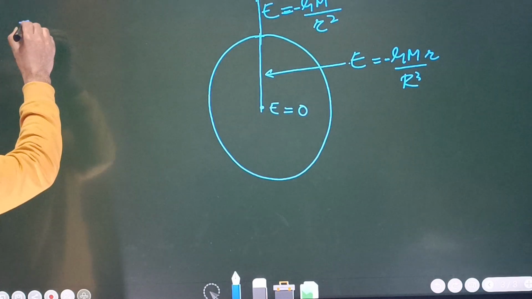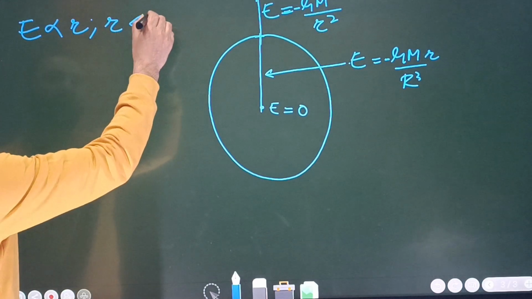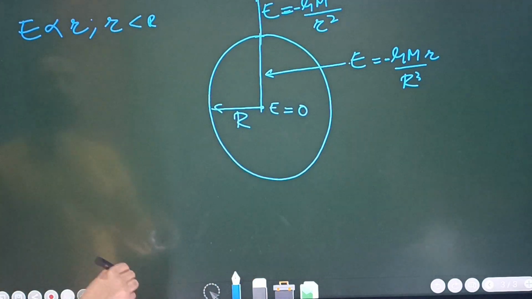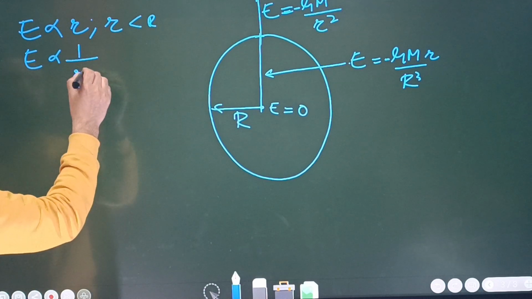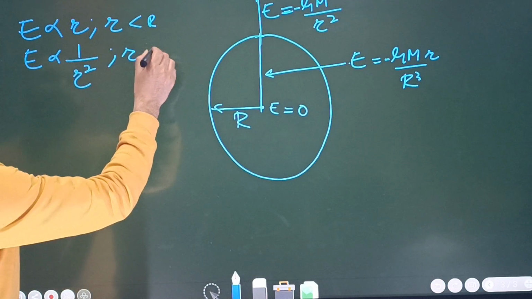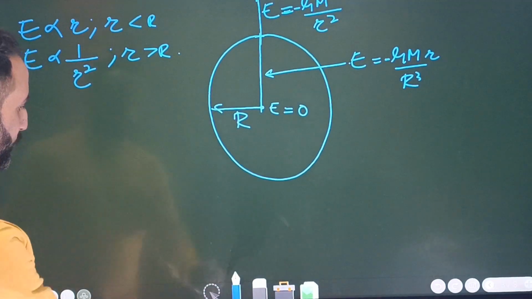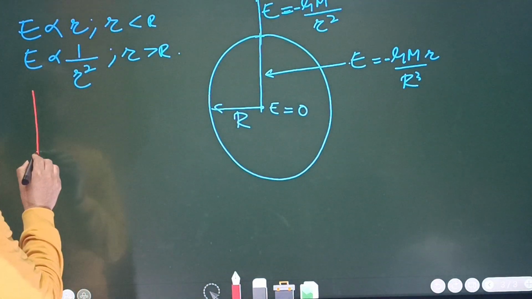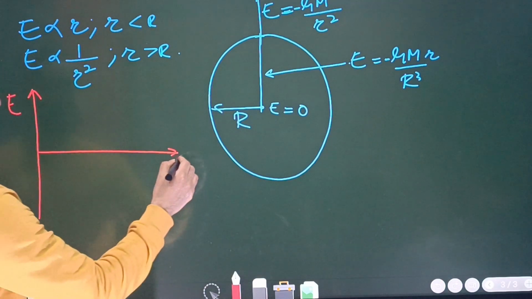So obviously what you see is this: that this gravitational field is directly proportional to small r when this small r is less than capital R, while this capital R is the radius of the earth. All right. ठीक है ना बेटा? And this gravitational field is proportional to 1 by r square when this small r is greater than capital R. ठीक है ना बेटा? Okay. Being negative, the graph will be something like this. The graph ऐसे इसका होगा बेटा. So graph will be something like this. So this is here E versus R. This is E, gravitational field, versus R.